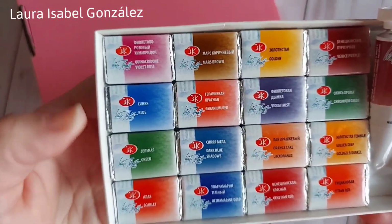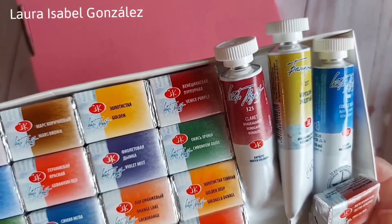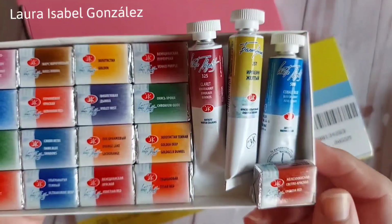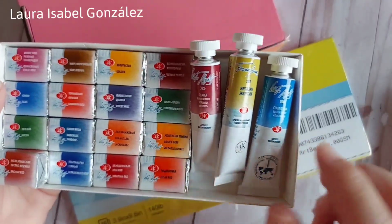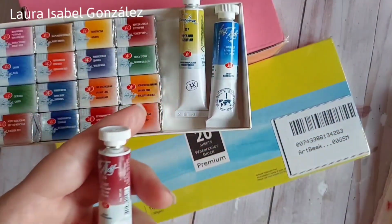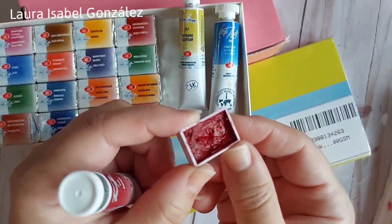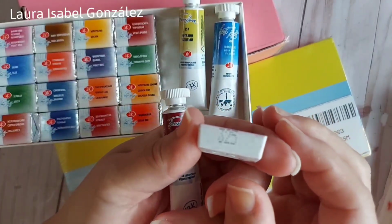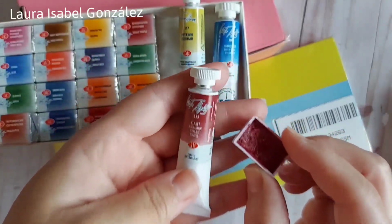So that's nothing new. But I got some beautiful, beautiful colors. And I'm really excited to test their PG8 green. So I got that there. And of course, PG17 chromium green or chromium oxide is also there. And then this one right here is English red, one of my favorites. And then in the tubes, I just never want to be without this color. I do have it in the pan pretty much untouched, over 3.5 years old, and it's still going strong. This is Claret number 325. And so, yep, I went ahead and purchased it in the tube.